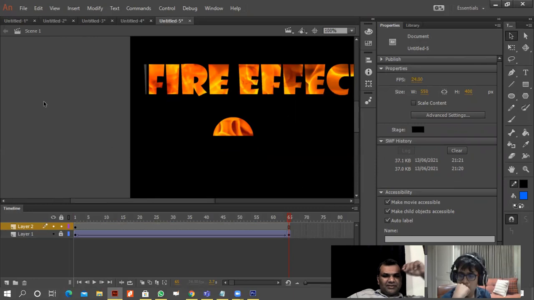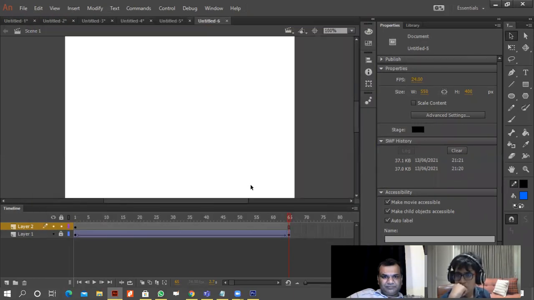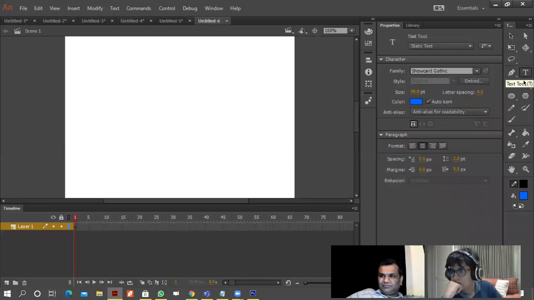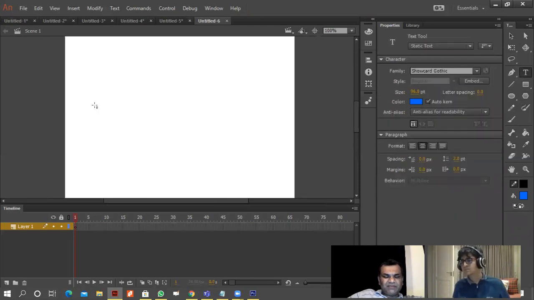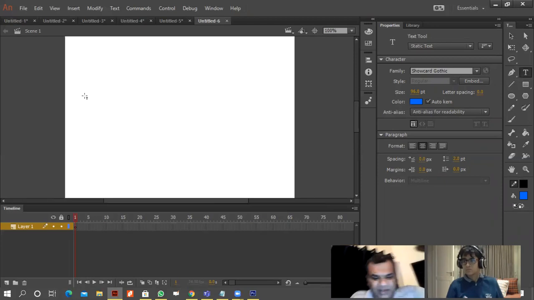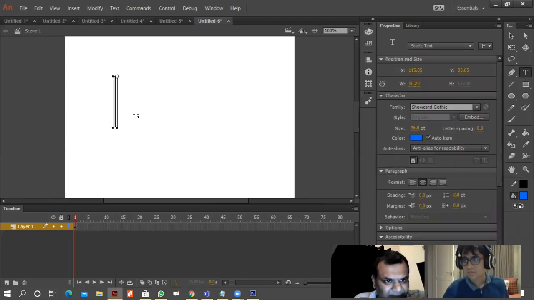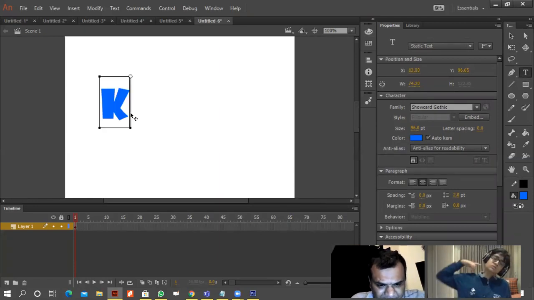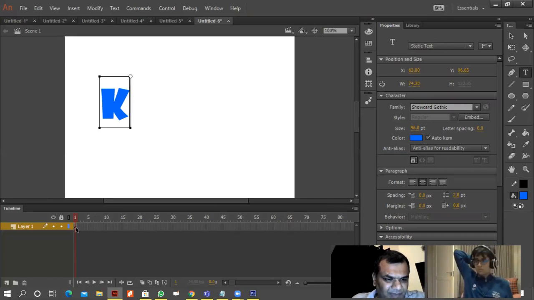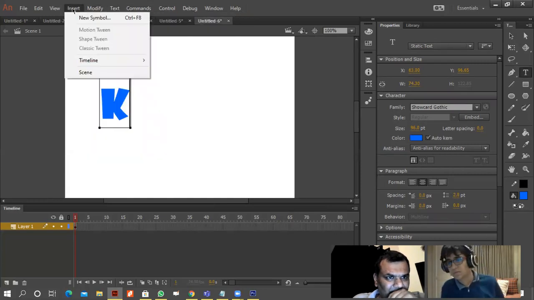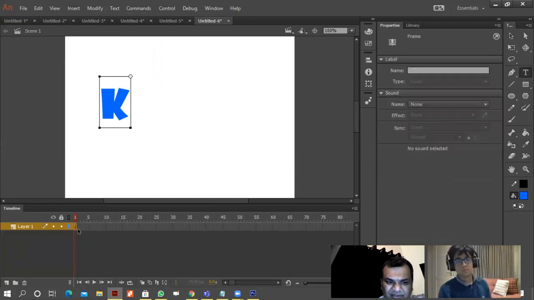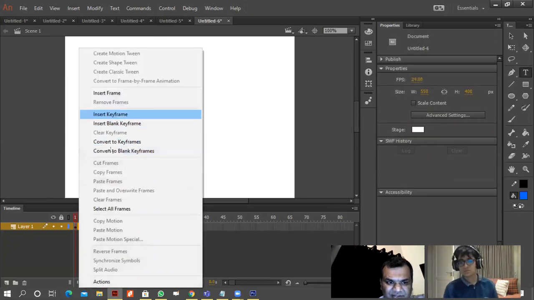What else? One second. We've done this. Okay, file new. Now, there's something else, keyframe by keyframe animation. I can't do that because my keyboard is not working over here right now. I have to press F and F6. Actually, you can use a short key. Just remember that. I could press F6 to insert a keyframe. I'll just say over here is insert keyframe.